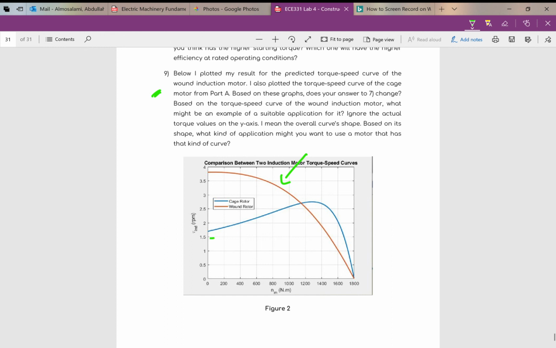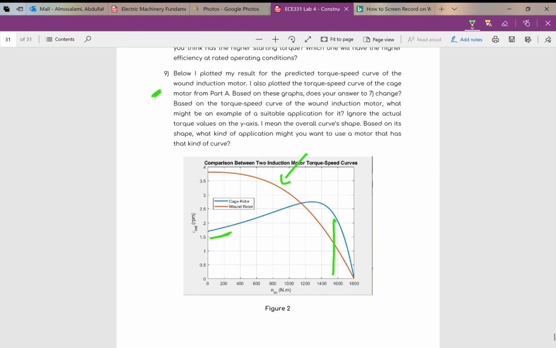Whereas, for example, the cage rotor motor, if you look at its operating conditions there, has a smaller start torque. If you have a consumer device, those devices typically do want to be spun at a bit of a faster rate. The start torque is not super important, but efficiency is important. So consumer devices typically have this kind of curve that you see for the cage rotor motor, whereas industrial applications have the other curve.